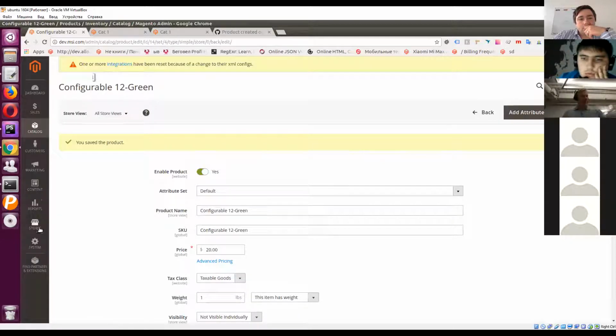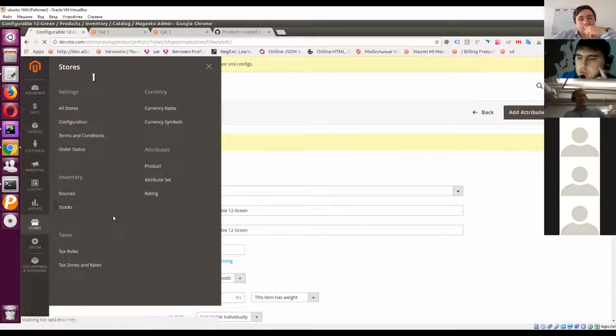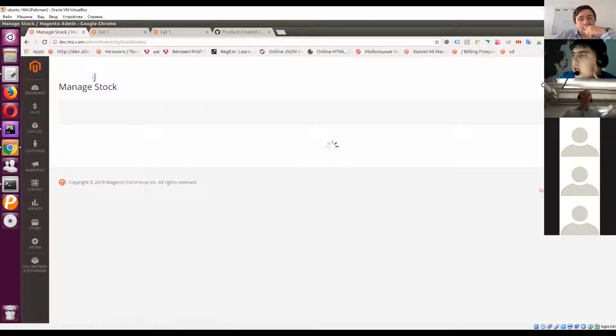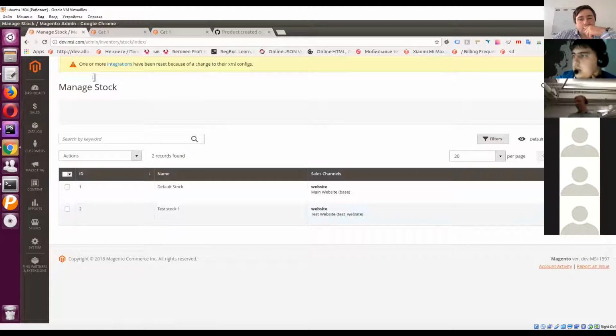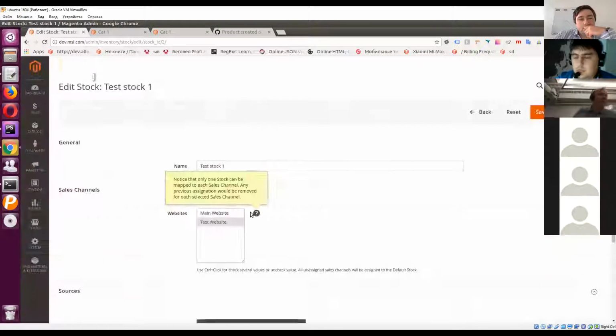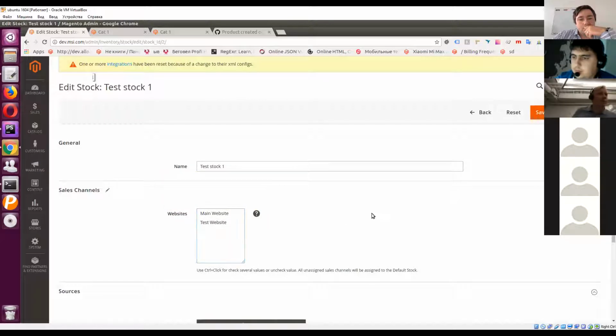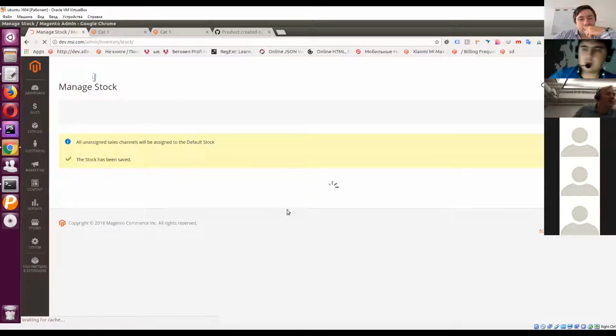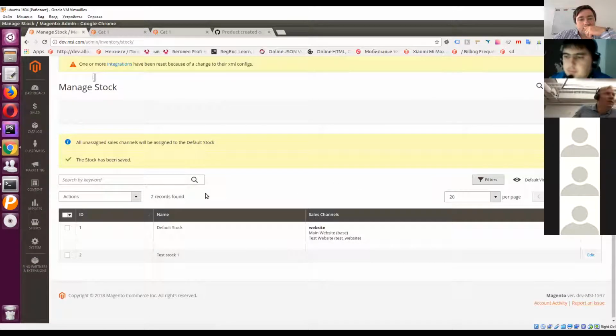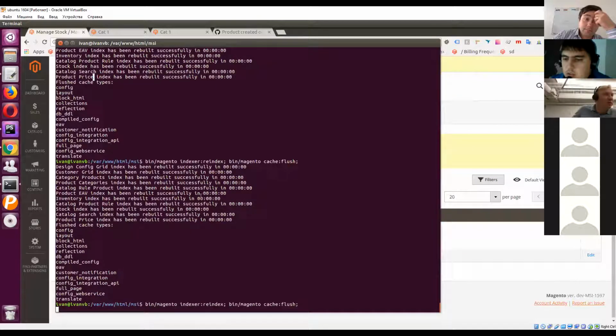Go to the stock page, the custom stock page, and unassign all sales channels from it. And run reindex.